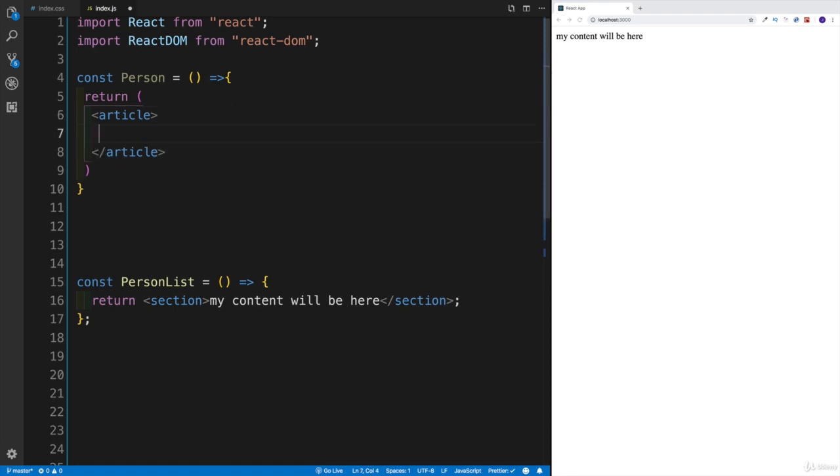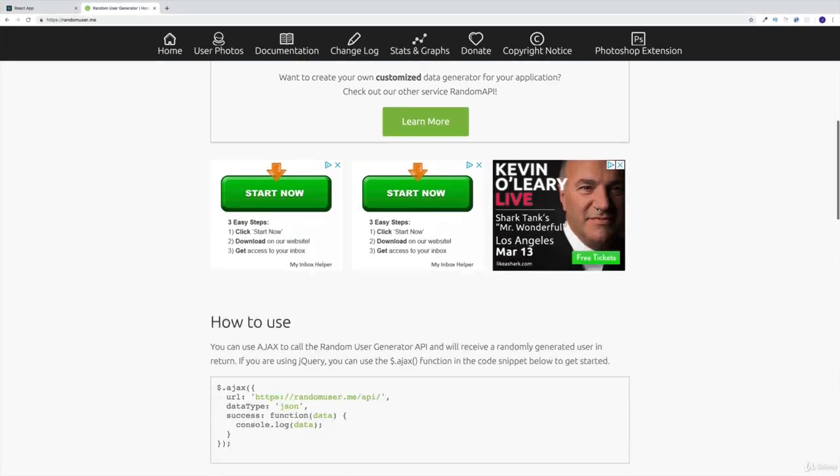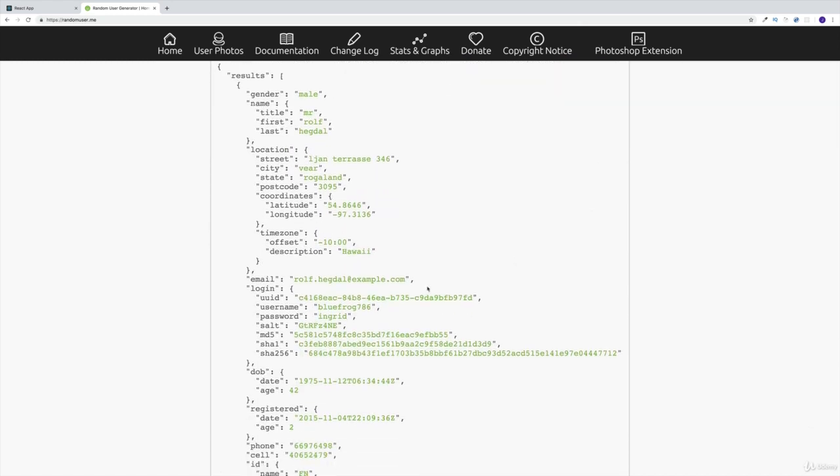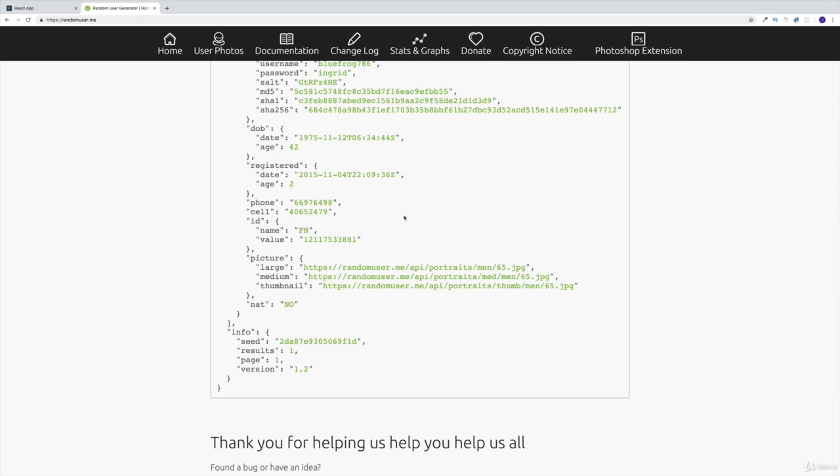And within the article, we're going to first start with an image, but the image is going to be, again, coming from online. So we need to head back over to the random user site. And as we're scrolling down, again, there's a lot of information here. I have used this, by the way, for my JavaScript courses, where we're getting the API information. But in our case, this is very simple. We just know that we're looking for some kind of image, and I already know that I want a thumbnail image, so I don't want a big one. I'm just going to copy and paste this URL.